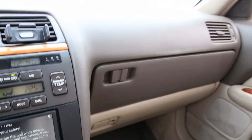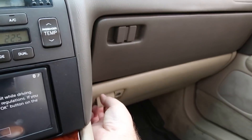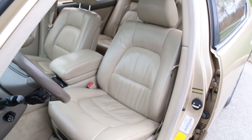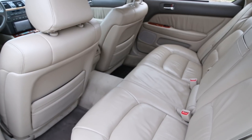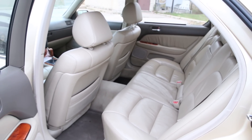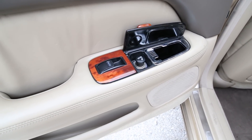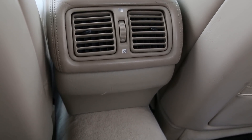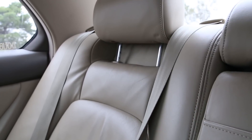Interior lighting controls, moonroof switches, and factory HomeLink can be found above the center console. On the passenger side we find two storage compartments — the upper one is for the six-CD changer and the bottom is a typical glove box. The front passenger has similar seat controls and door layout as the driver. The rear seats are just as interesting as the front — consistent with the GS400 we reviewed earlier, they're designed for maximum comfort and aren't an afterthought. Each rear door gets a cigarette lighter and ashtray, with an automatic window switch finished in wood and leather.